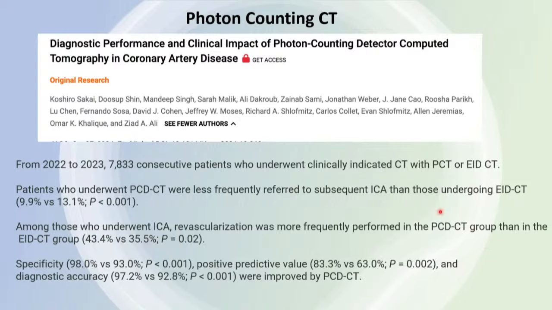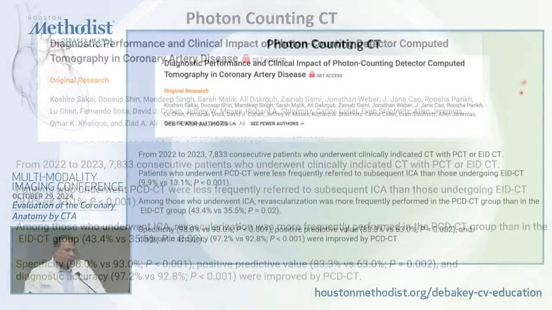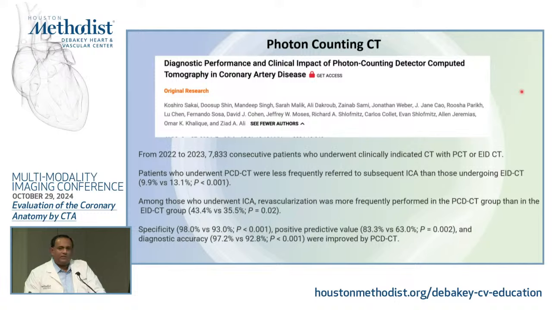And this is just from last week. Dr. Pasha shared this over the weekend with us. This is from, I believe, the group at St. Francis Hospital in Long Island. They were the first one in the US to get the photon counting CT, so they already have a lot of data with it. In this study, they looked at about 7,800 patients between 2022 to 2023 who underwent either a photon counting CT or an EID CT, and they have, I think, both Toshiba and GE over there for their EID CTs.